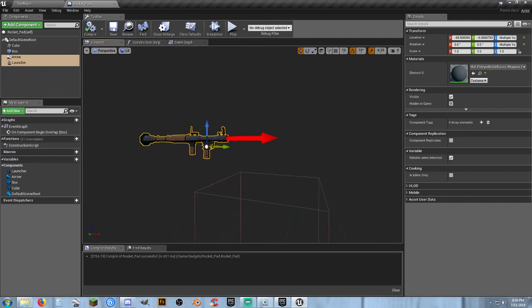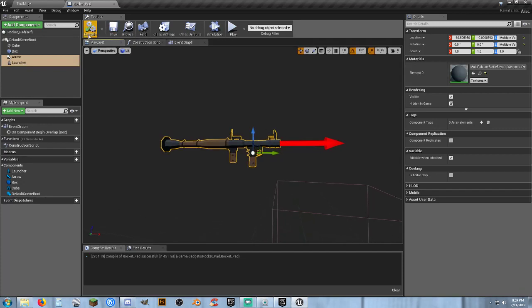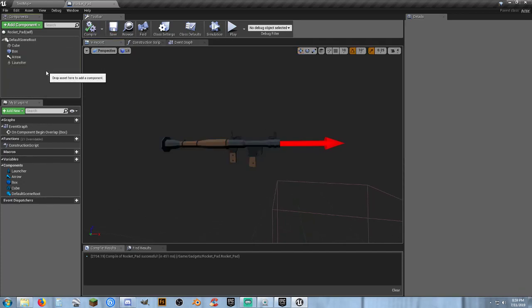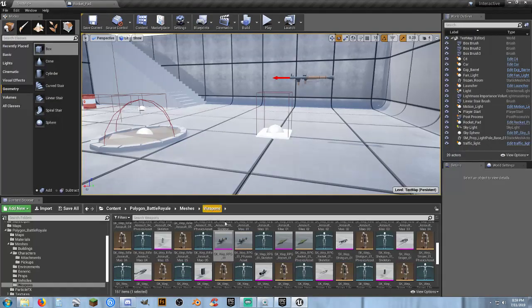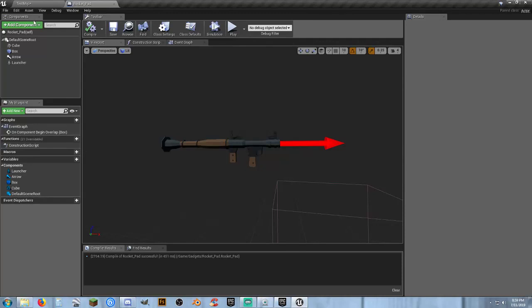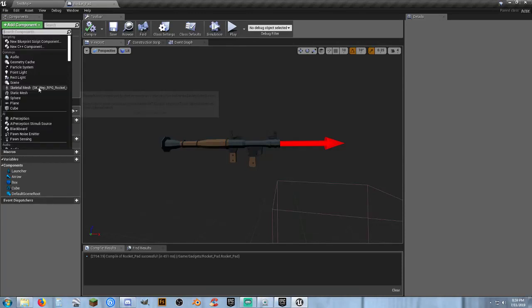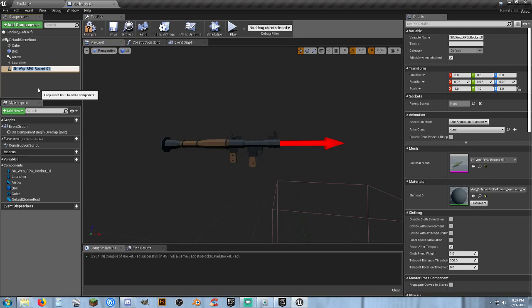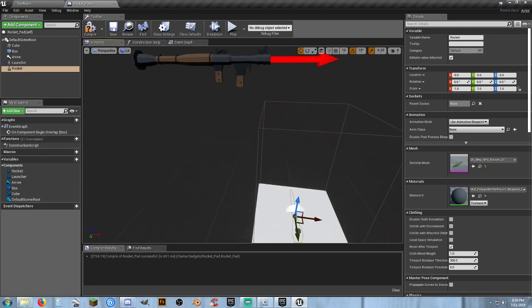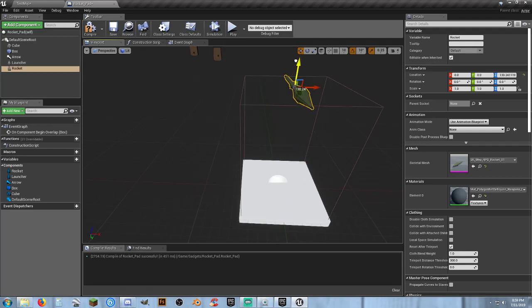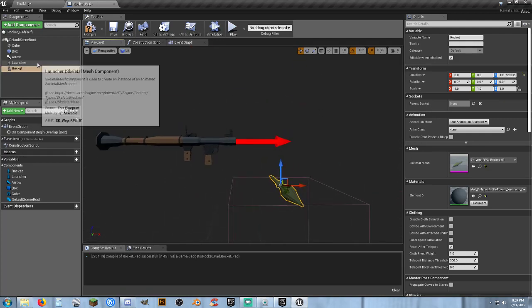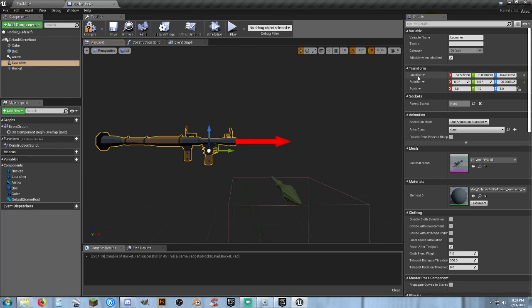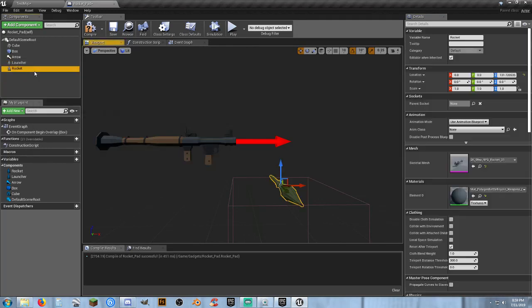So now, in theory, since there is no rocket in here, there should be a rocket in there. So what we need to do as well is grab the rocket, add component, rocket, and we're going to have to, let's grab launcher, let's grab the location, got the rocket, and paste.